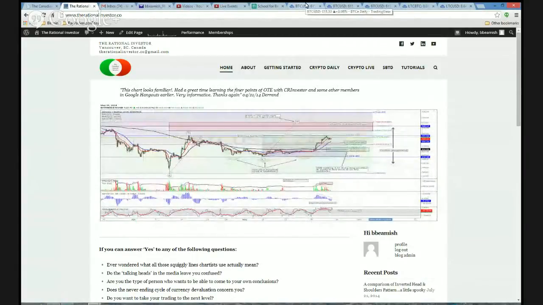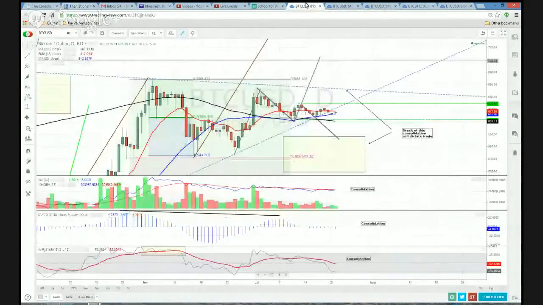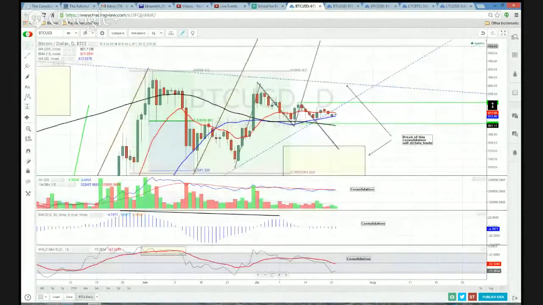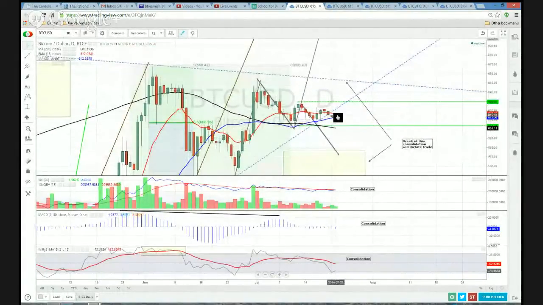Let's get to the charts and see what's going on. Looking at the daily chart, BTCE, we see that once again we have nice price action within our trading range, as pointed out in yesterday and previous days' videos. Top of the range is about 630, 629.60 to be exact, and the bottom end of the range, I think, is 603.70. So really waiting for a resolution of these two levels for my next trade setup.